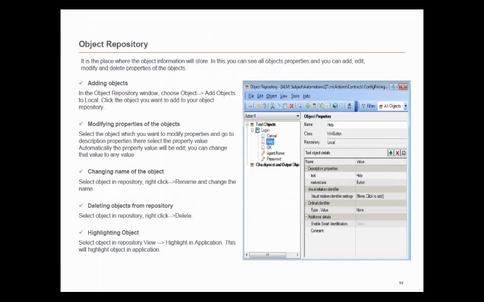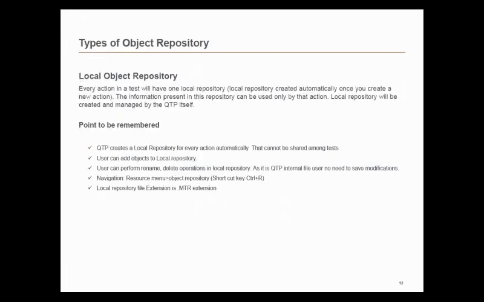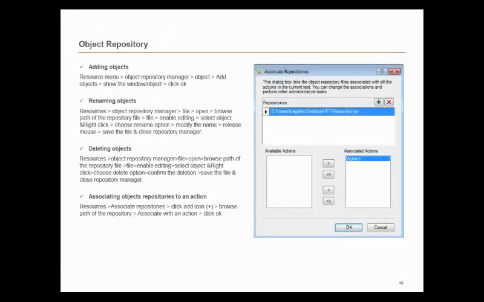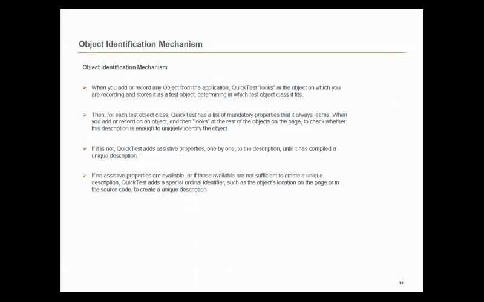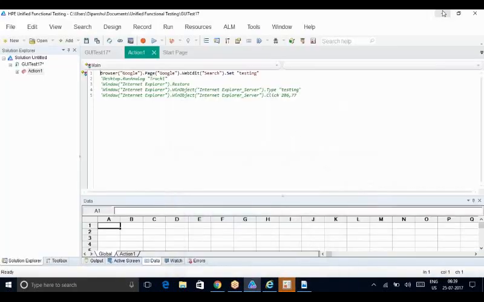Because I am explaining objects and the object repository, first of all we need to understand what an object is. Then afterwards we can understand all the features easily, and its mechanism. I wanted to explain all those things, just as of now.